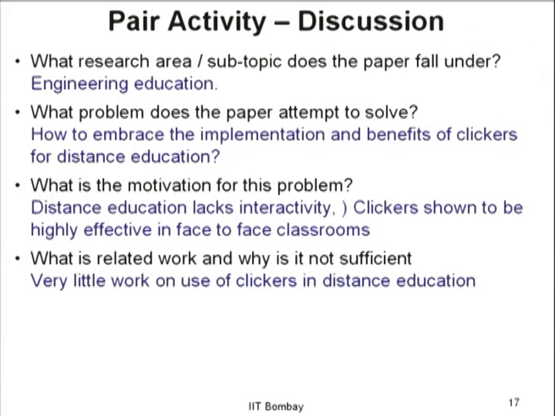What is related work and why is it not sufficient? Again, the paper says that there is a lot of work on the benefits of clickers, but all of them are for face-to-face classrooms. There is very little work on the use of clickers in distance education. So what they have done is identified the gap. They have shown us why the related work is not sufficient to solve the problem. And if you go back, what's the problem? It is improving interactivity and embracing clickers in distance education.